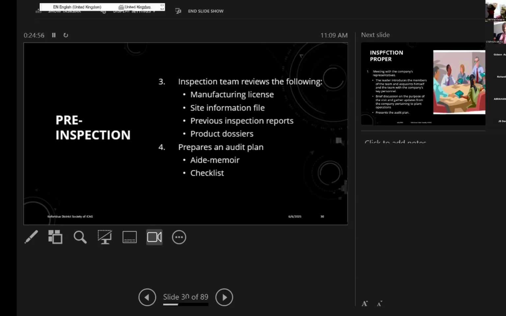And then the product dossier, maybe you're going to verify a product. So you need to get the product dossier, the manufacturing batch record, and all those things, and know something about it before you go. So our verification is no more, we're going to sign. No. You need to really get some details.